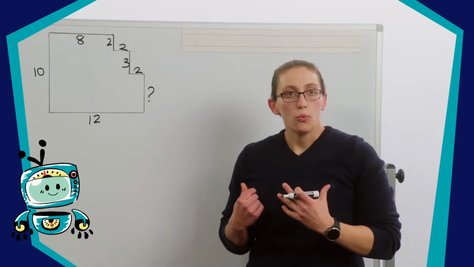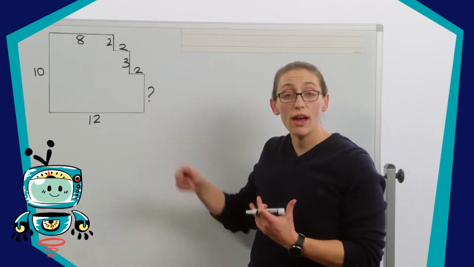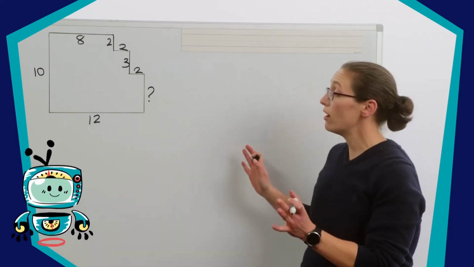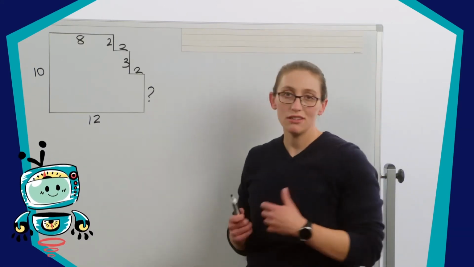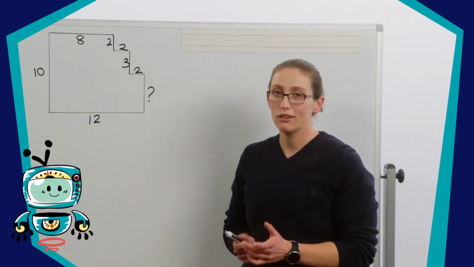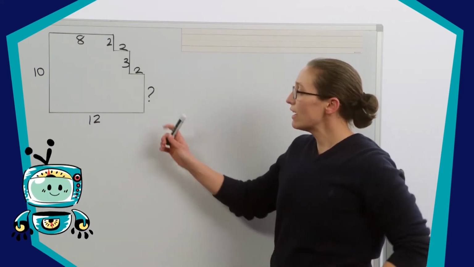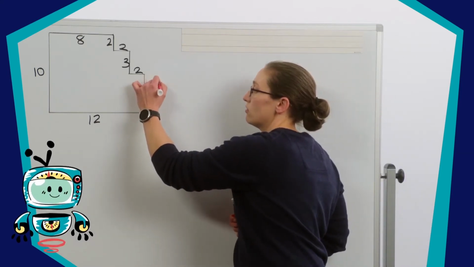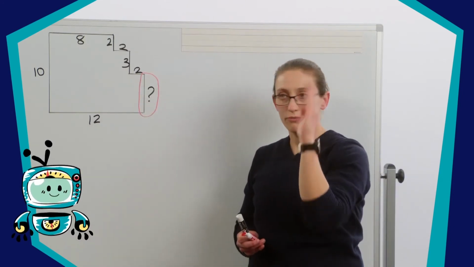With these, we need to try to figure out what this dimension is so that way we can find the perimeter. This could be a sandbox or whatever you're thinking. But regardless, missing a dimension makes it difficult to find our perimeter. Lucky for us, we have our wonderful minds. So, something that I notice here that might help me is that this missing dimension here is a vertical line, meaning that it is going straight up and down.